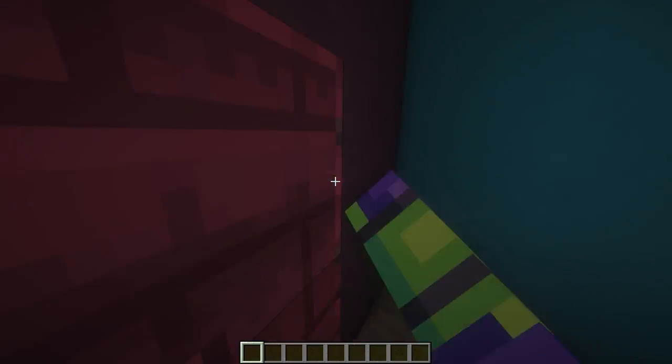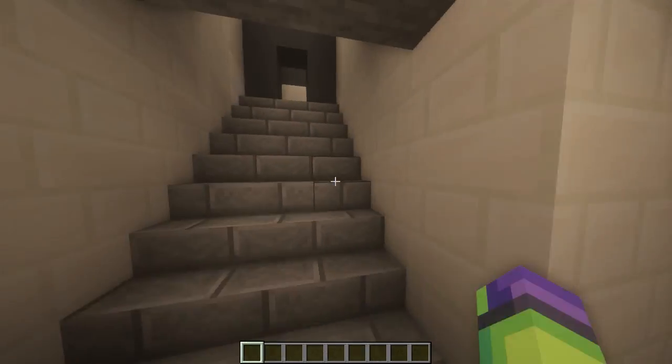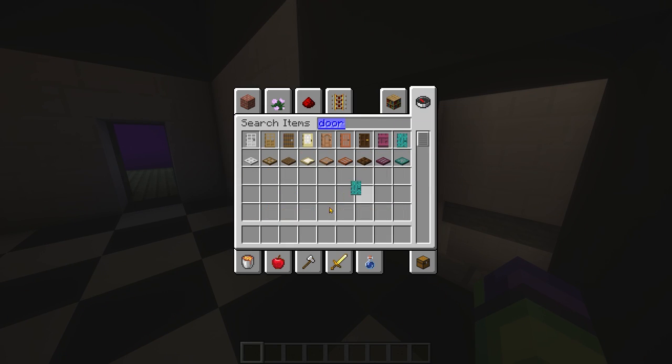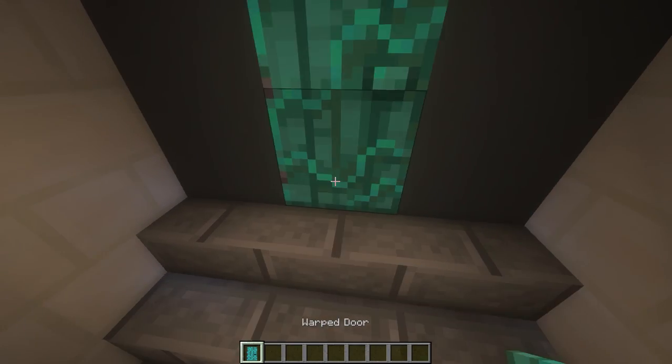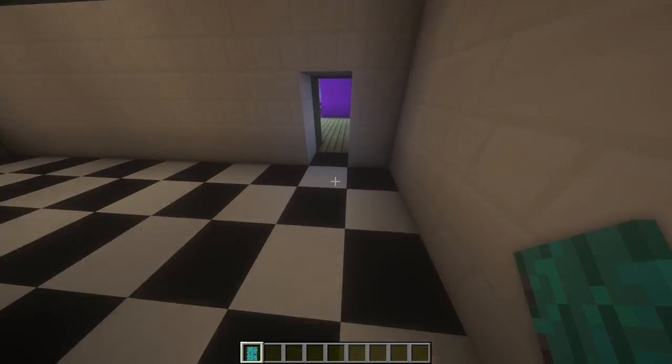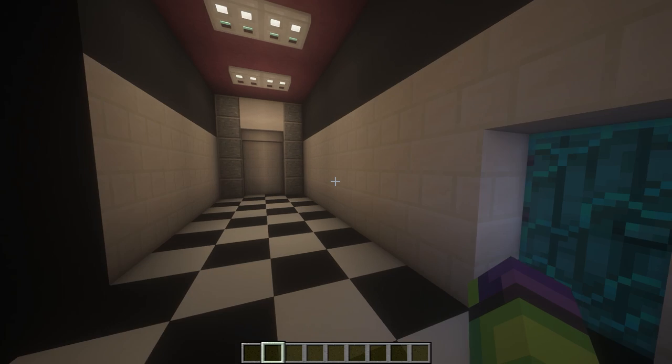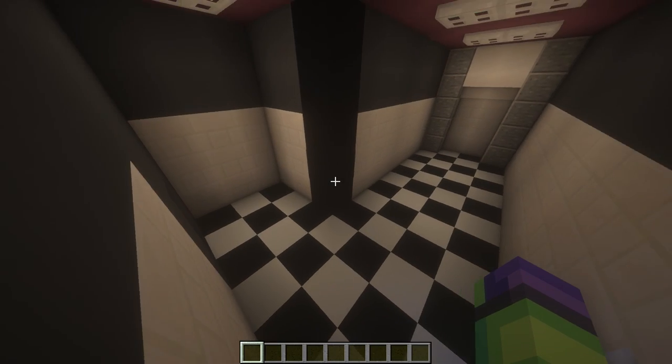And now we can move up onto the Fazpad kitchen. Since we have finished that, we're going to start on the Fazpad kitchen. So here, let's grab some doors. We are going to place the warped door right there, that leads in, and place this door right here that leads into the kitchen. So it should just look like this, and now let's start decorating here.